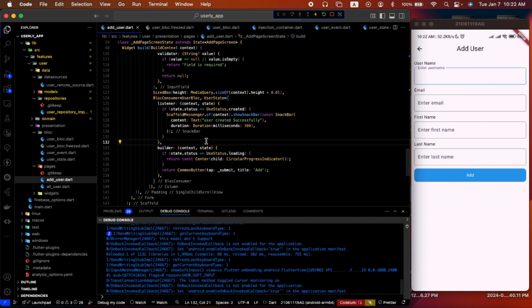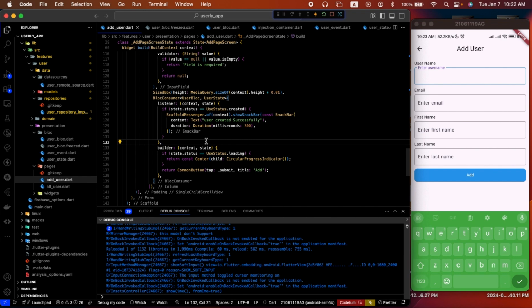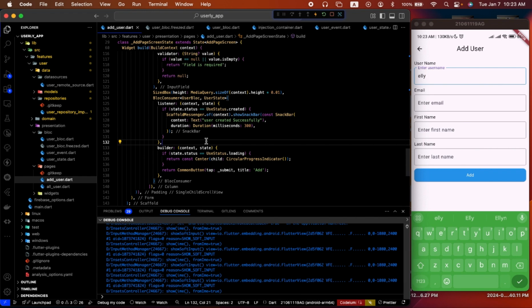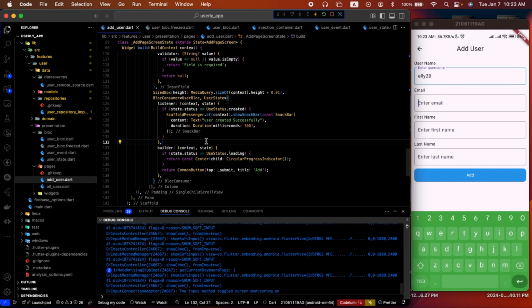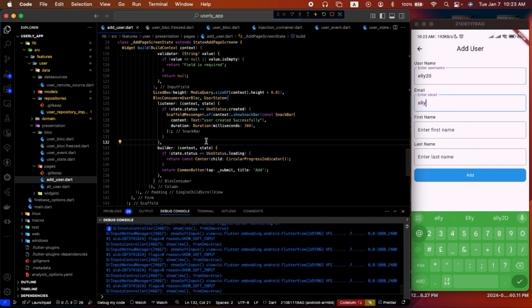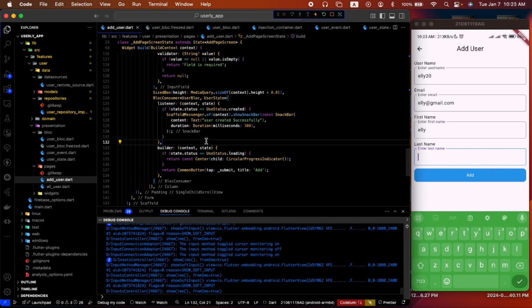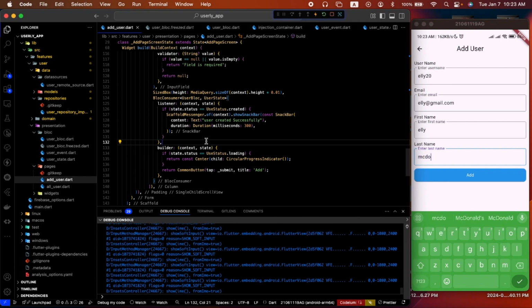Let's fill this form. Username, call it le, any name, le20, enter le at gmail.com. First name le, last name le, I don't know, McDonald, le McKinsey.